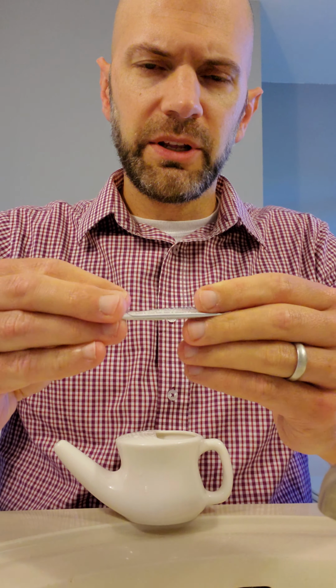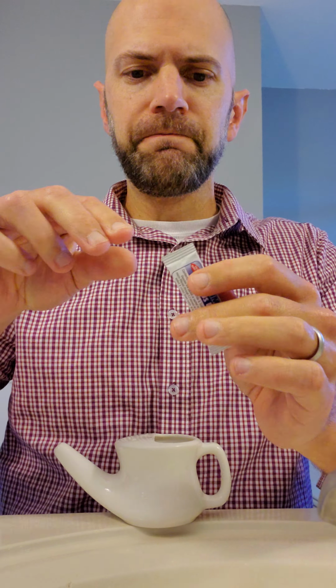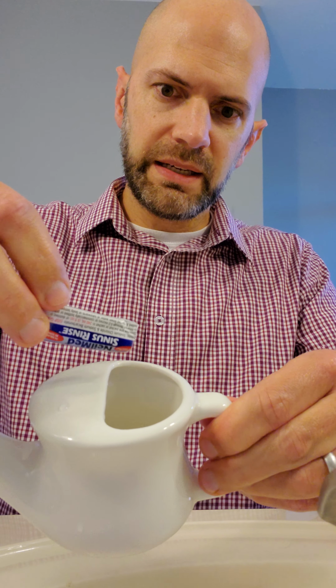Once my neti pot is clean and ready to go, I'm going to use one of these little packets. They are prepared for about 8 ounces, okay? But I'm going to give you a recipe if you want to just make it at home, a home brew. That's what I used to do a couple of months ago, but then I found this on sale, so I got it. It's just a powder. You're going to pour that inside.